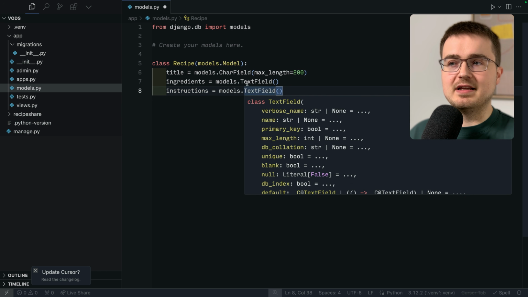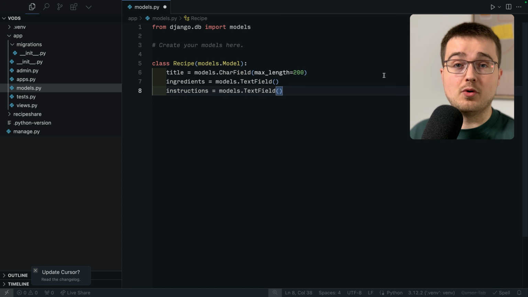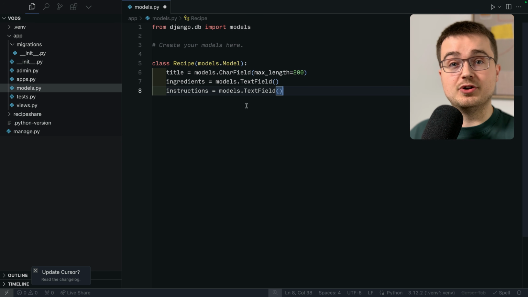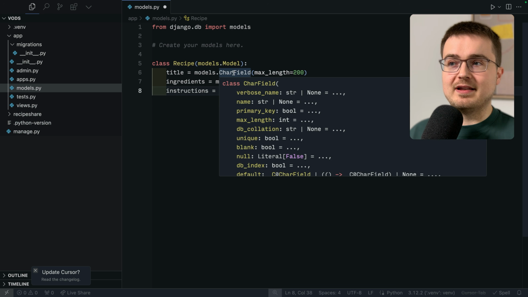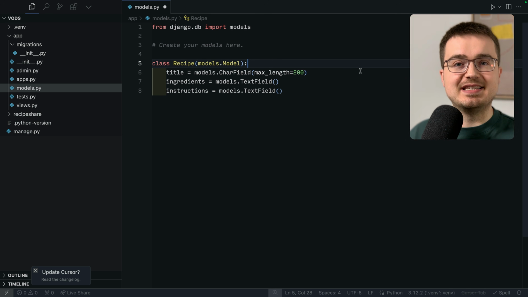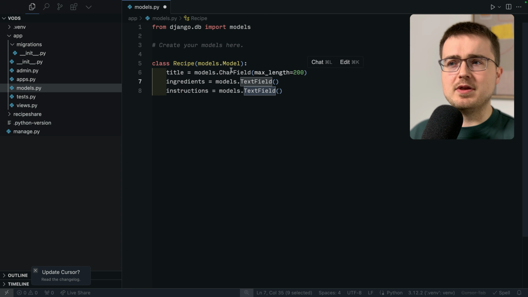The kind of data stored in these fields is similar. They're both strings at the end of the day, but we can also choose to generate HTML forms for our users to give us data to put into one of these models. And we use the model to do that. When we do that, the character field will be turned into an input of type text, which displays as a single line input. The text field will be displayed as a text area, which allows us to enter multiple lines of text in the same place. That's why we use different kinds of field for these names.